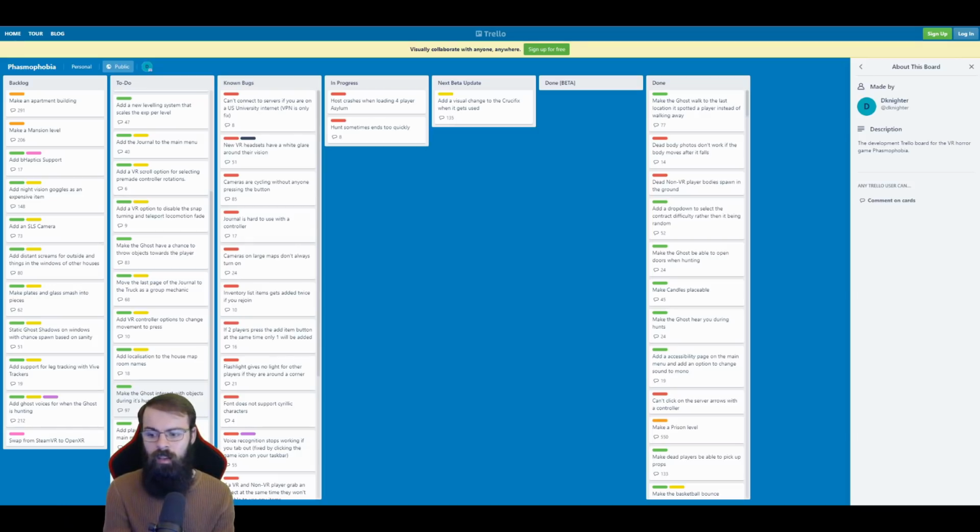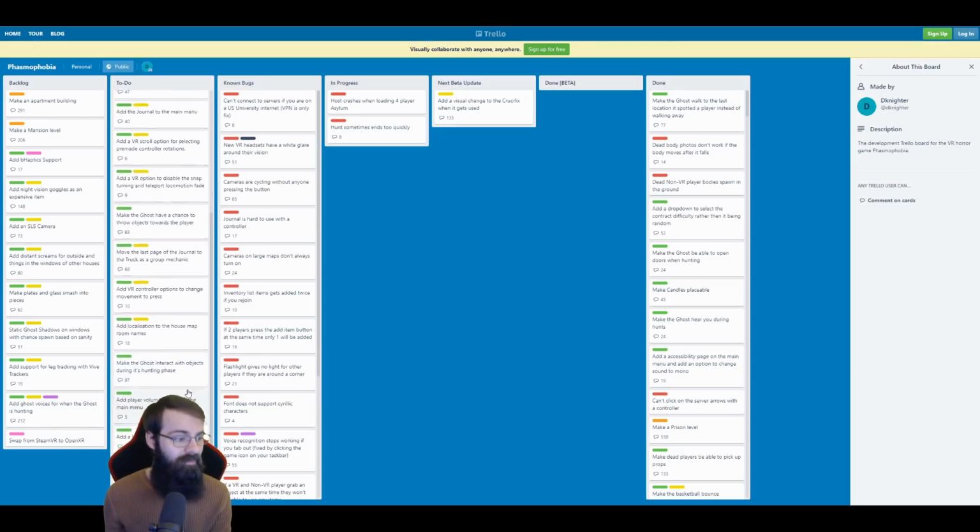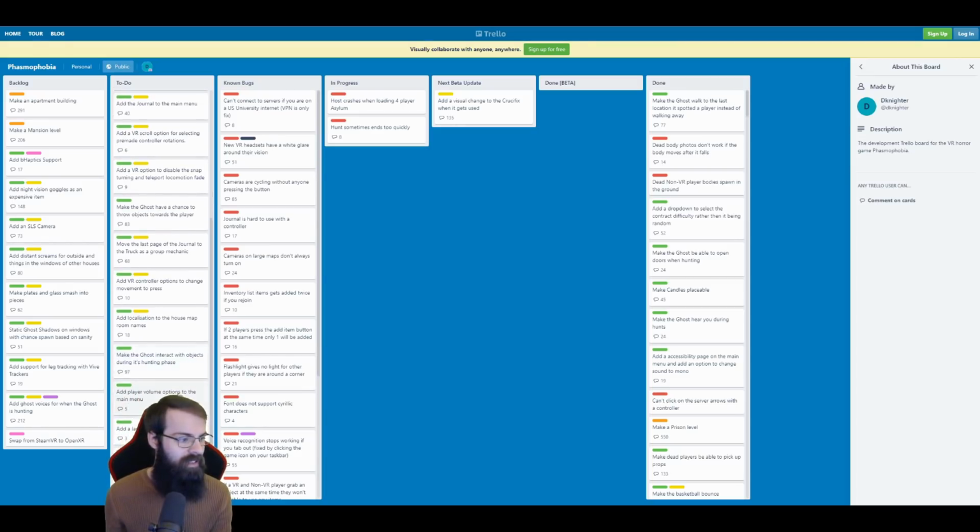Objects? Very vague. I assume throwing all the interactable objects, like mugs maybe, glasses, plates. That could be cool. Causing carnage as they're hunting you. Objects flying everywhere. That might add to the scary atmosphere. Yeah, I like that. I think that's a cool addition. I'd like to see that.